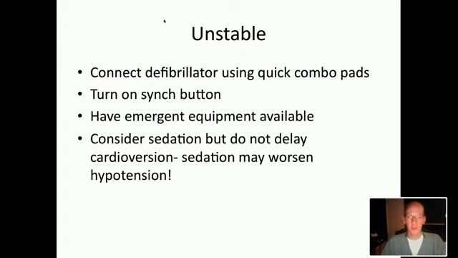And if you feel like you don't have enough hands, then it would be appropriate to call a code, even though the patient's not pulseless. The patient is unstable and may progress to a pulseless position, so you need to anticipate and plan for that. So if you're ever uncertain, need help, go ahead and call the code. It's okay even if they have a pulse to call a code.